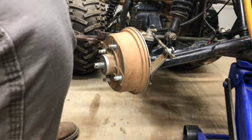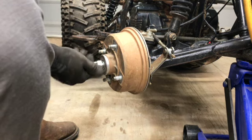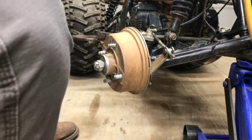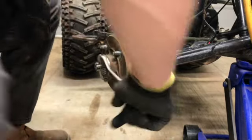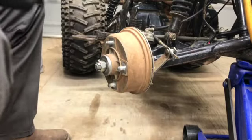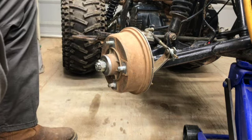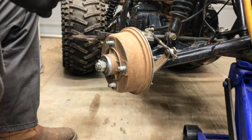There it is. I was going to say, what did I do with the nut? That should be it right there. Still spins free. You can hear the new pads dragging just a little bit. But that's it. So that's what we're going to do for the other side and the rears. If I find anything different or an issue when I get to the rear, I'll bring you guys back for that.